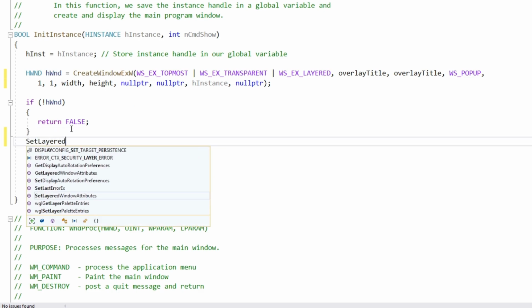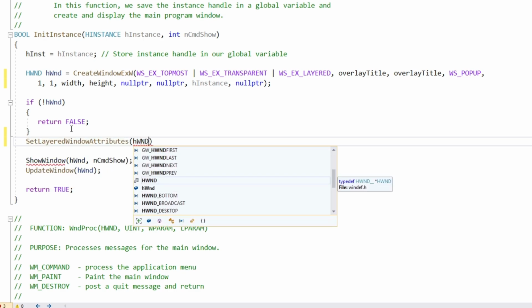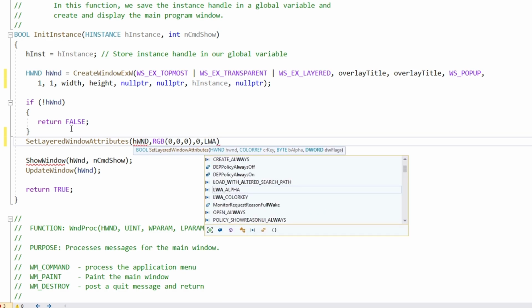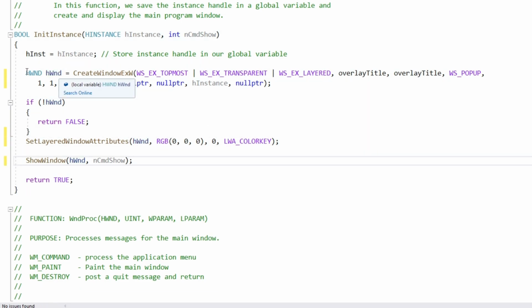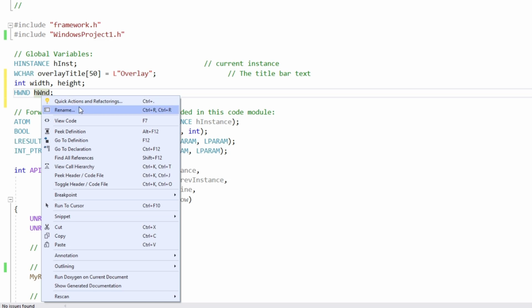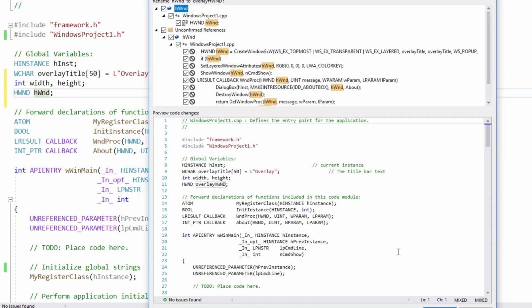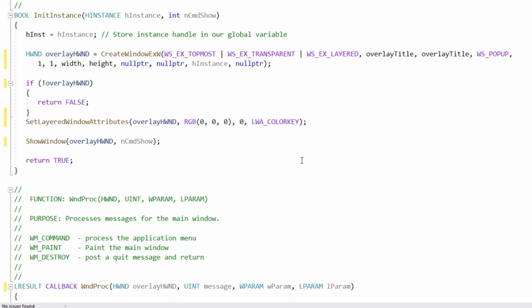Other parameters are the class and window name, and then the non-extended style, which we set to pop-up. We do this because pop-ups have no menus. We also need to pass the location of the upper left corner of the window as well as its width and height. To do this, let's create two new global variables which will hold the width and height of the game window. Okay, now we can set the layered attribute. Here we go, we set black to transparent. No need to call updateWindow. And one last thing, let's rename the window handle variable and make it another global variable, because we will need it for other things as well.